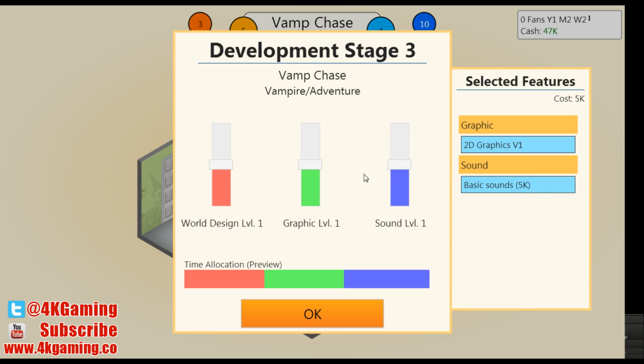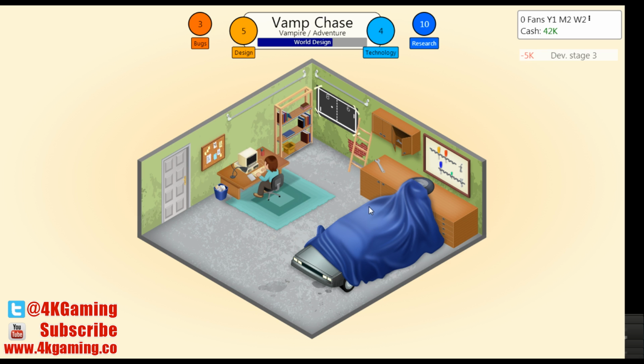So now we're looking at world design, graphics, or sound level. So we're going to go with world design and graphics. So we can turn sound off. It's going to cost an extra 5 grand for sound. From memory, it will just be beep, beep. But there you go. That's what it's going to be. So we'll do that. You don't want to skimp on this early game design.